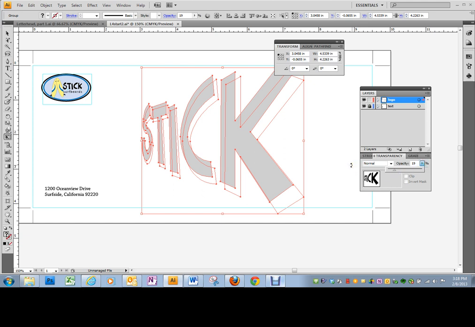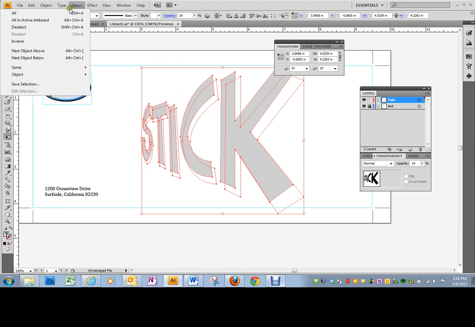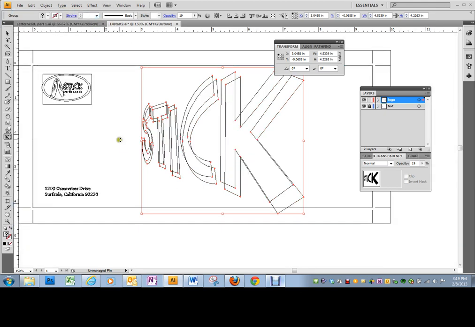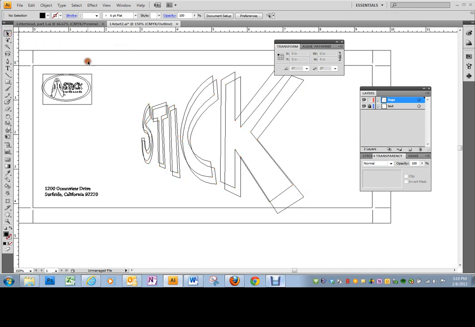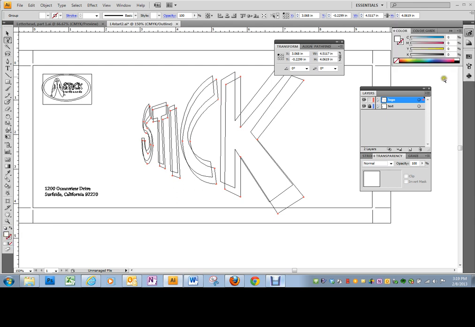Alright, now we're going to make the colors of these a little bit different. To do this, we're going to go into the menu under View and turn on the outline view. Select away from it. We're going to take that direct select, or the group select, I'm sorry. Click on the outside edge of the K, and then if you click again, it will select all of those outside edges. These are going to be filled with black at an opacity of 20%.